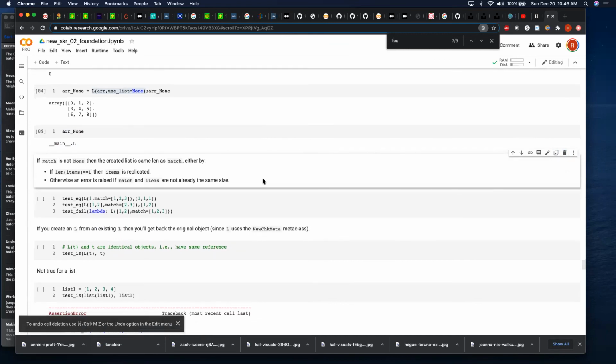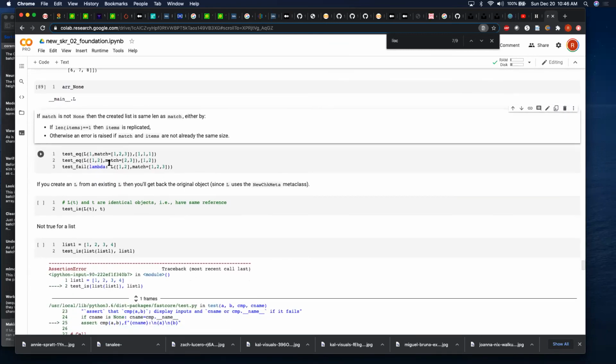So for example, right now here is one, and it obviously shows it for a list. If you provide a match, and match is not none, then the created list is the same length as the match, and if the length of the items is 1, then it's just replicated. You can see in the test code how that works.